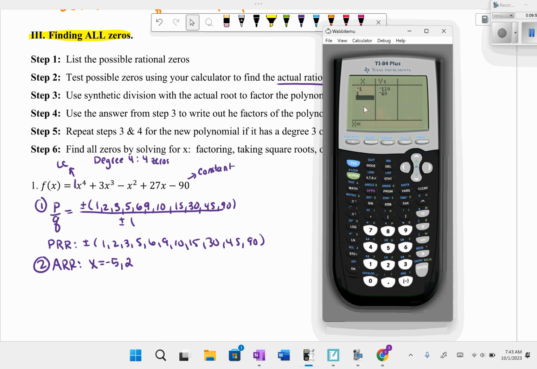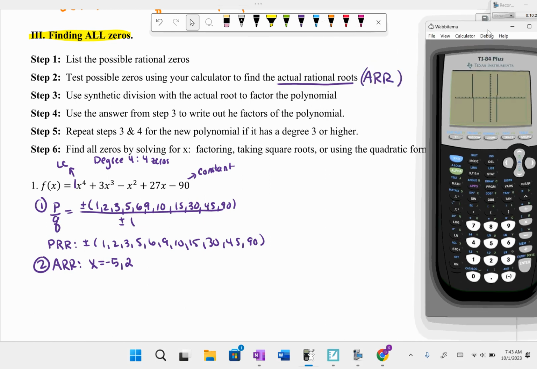then you're spending more time trying to test the values rather than just looking at the screen to see, oh, well, we knew it was -5 and 2. But again, you can plug in all the values this way if you want. And if you do that, it doesn't clear these values out for you. So the way that you clear them is just by hitting delete. So that's another way. But like I said, I always like to use the second trace value because I like to look at the graph when I find the zero. That way I'm not spending too much time actually plugging in all the numbers.